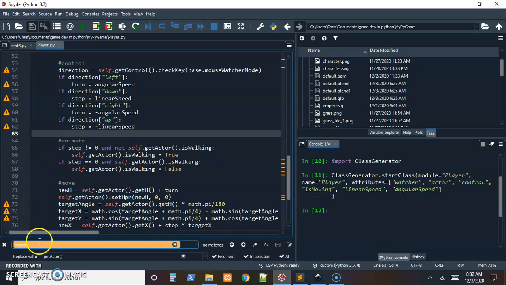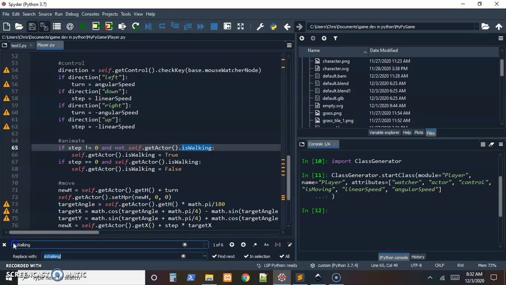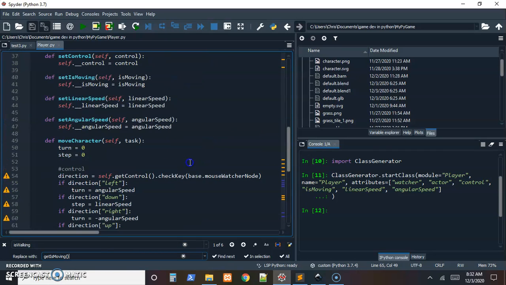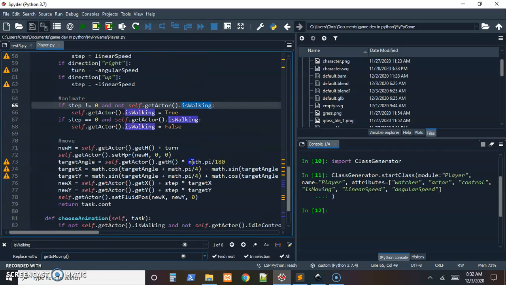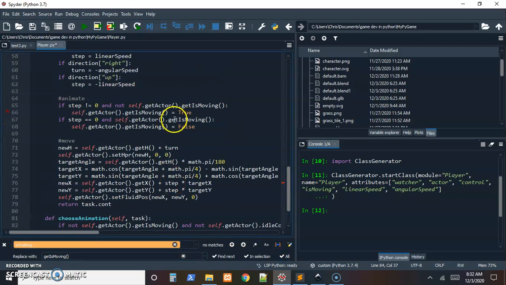So again, we can go to the find and replace, is walking with our is moving method. Looks like I highlighted all the right things. So replace all those. And then that's part of our object itself, not attached to the actor. So take that out. So just readjusting the logic, cleaning it up.